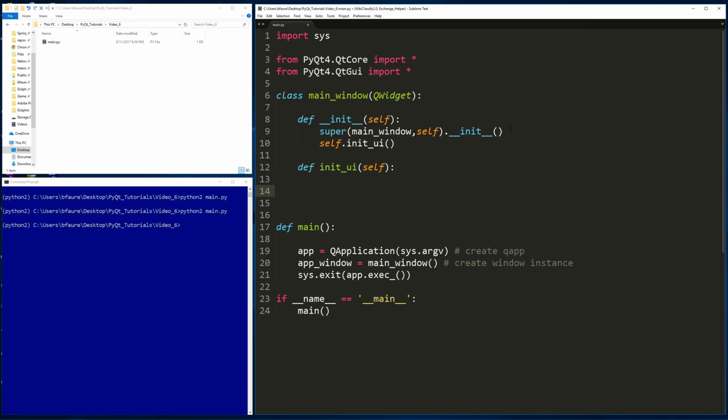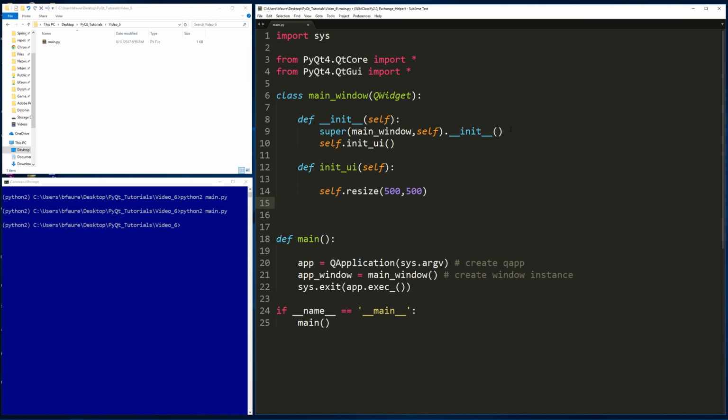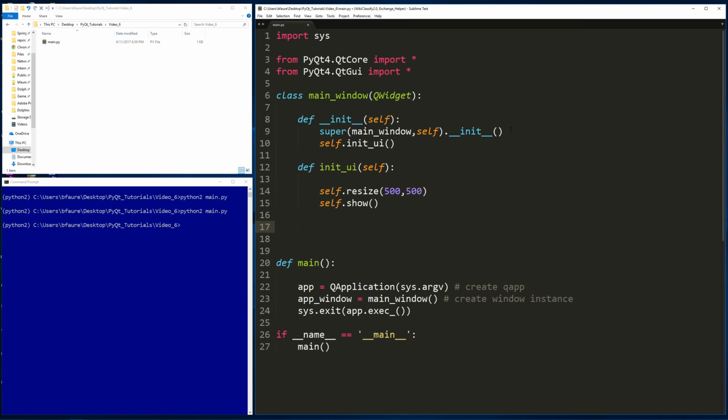And then for this example, we're not really doing anything too complex, so we can just write in something like last video, where we're just creating a 500 by 500 pixel window and then showing it. So now, the main logic behind what we're doing in this video is going to be inside of the close event. So we can pass in the parameter of the instance, obviously, as well as a variable to hold the actual event that's happening. Normally I just call this E, we'll just go with event so that it's more obvious what's happening.